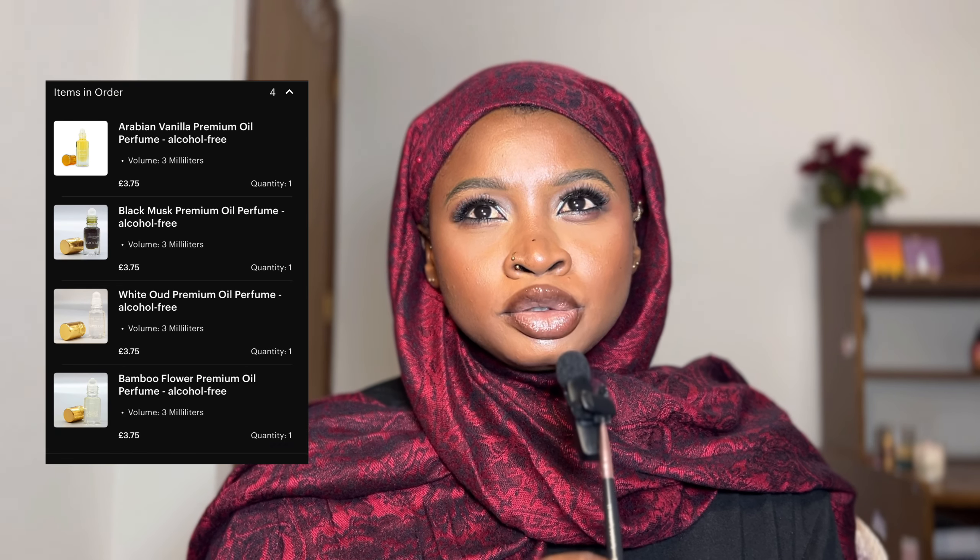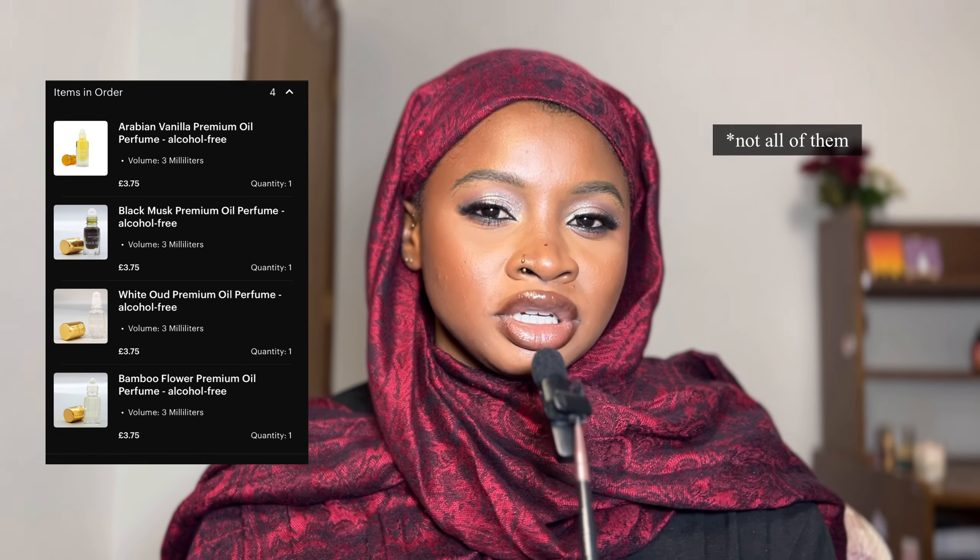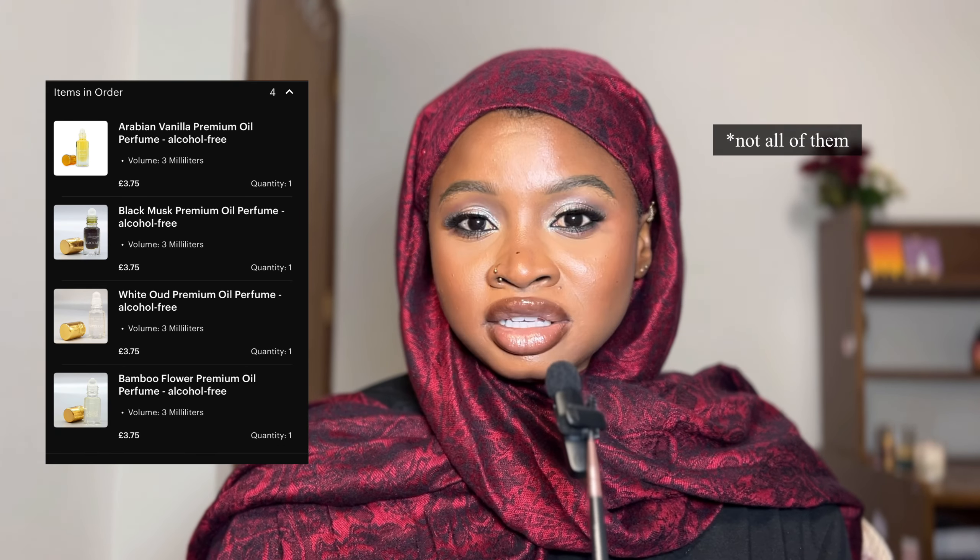I got two different collections from two different stores. The first set is made of perfume oils for people who like to smell clean. The second set I don't quite know how to categorize, but they are basically perfume oils of very popular scent notes when we're talking about Middle Eastern fragrances. If you're thinking of dabbling in Arabian fragrances but not sure if you'd like them, these perfume oils will be a great entry point to experiment with.